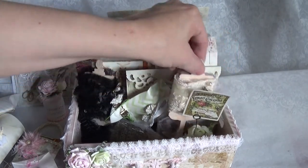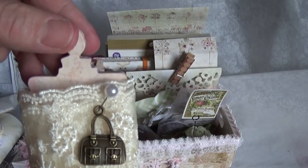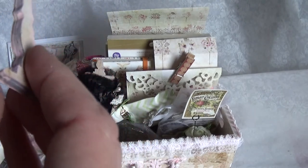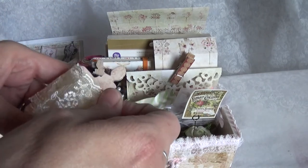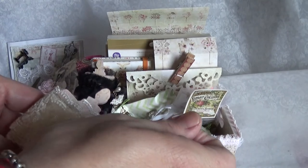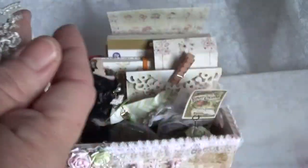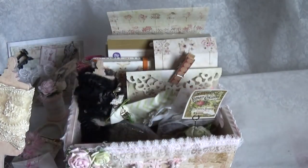Okay, and then, oh, look at this dress form with the little purse. So cute. I love this. Is this like chipboard? That's like super thick. That's an awesome idea. And then look at this lace. That is really pretty. I love that idea. That is so cute.